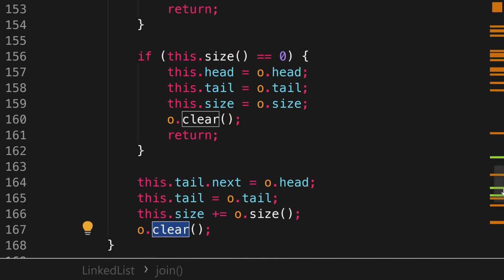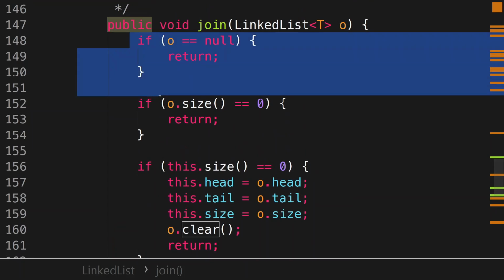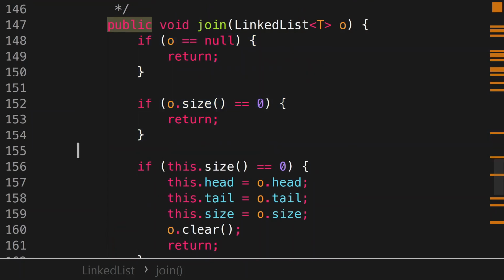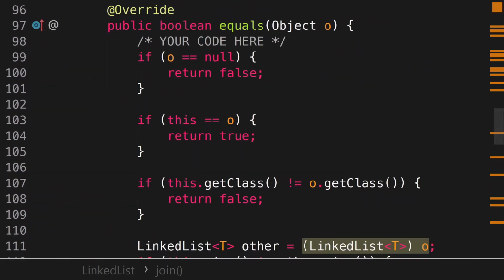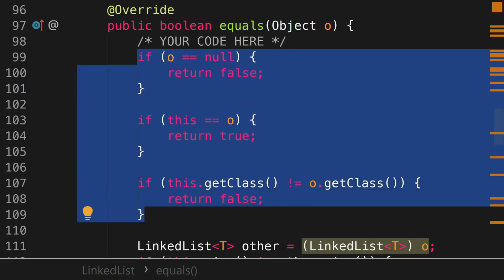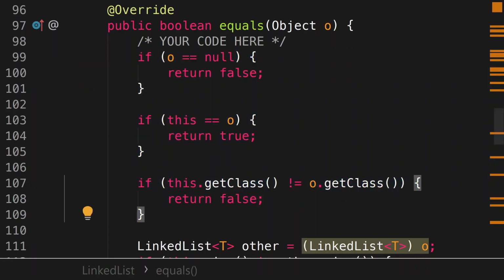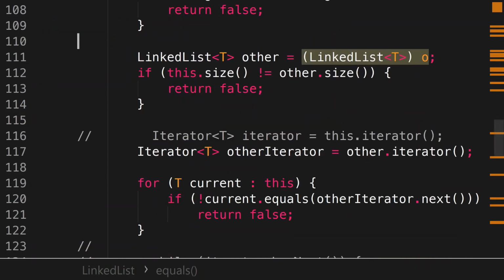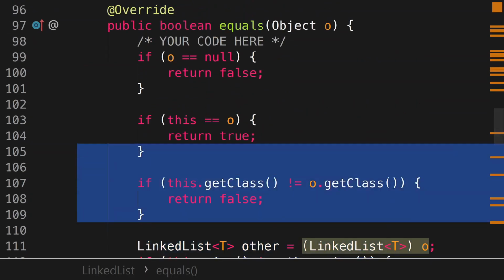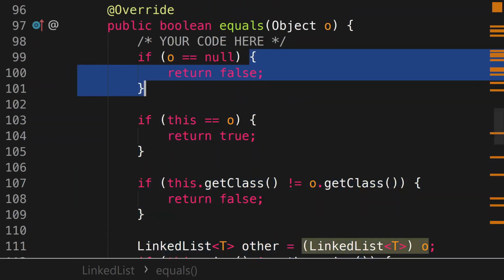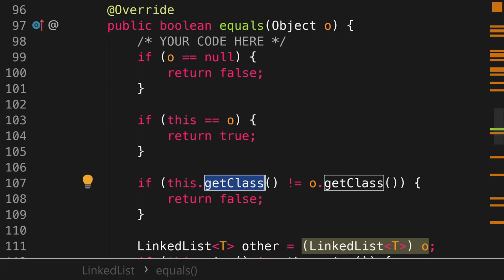Okay, hopefully that wasn't too much to digest. I do recommend that you think about these kinds of problems in these kinds of individual breakout cases. We kind of followed a similar pattern when we wrote equals, where we got past a bunch of assumptions about the object being passed in, and during the meat of our implementation, we were assured about all those assumptions being true, that it wasn't null, it wasn't ourselves, and it was indeed the same class.